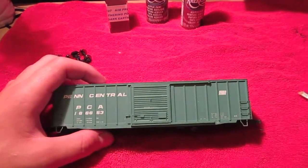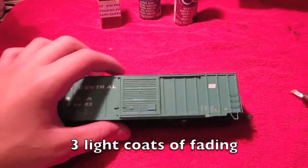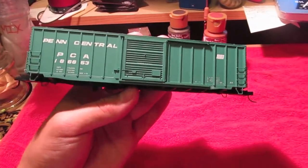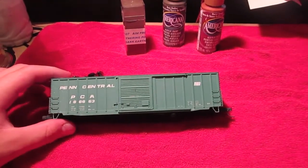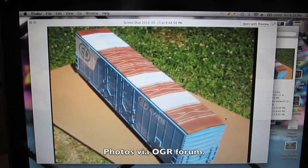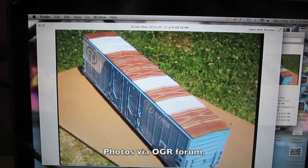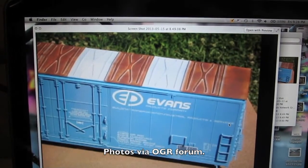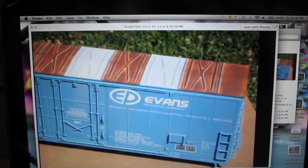Here's what the car looks like after three coats of the fade mixture. This is the side that we've faded down, and this is the unfaded side. It's definitely more faded on this side, which is nice. Right now, this is what we're going to try to replicate on the roof — you see how certain areas are rusty and other areas are clean. That's because certain panels on these boxcars have actually been replaced. I'm going to really try to get that rusty texture — I think that looks awesome.